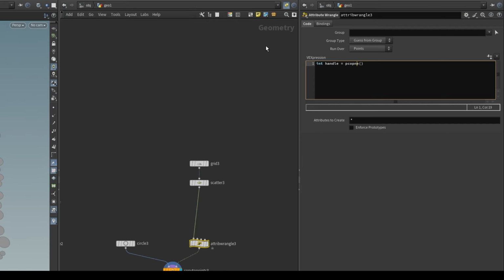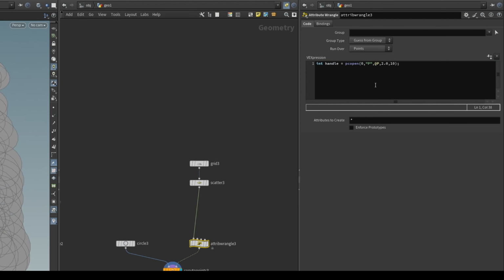This pcopen function opens a point cloud, and this is very cool because it has estimates and blurriness of the amount of points around the area you specify. So I need a string p, I need a vector p, then I need a float distance. In this case, again, let's just write it here, and I need an amount of points, let's say 10.